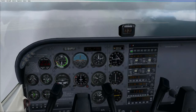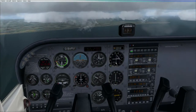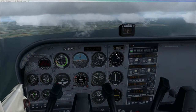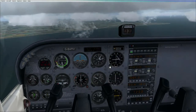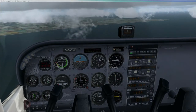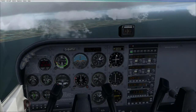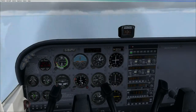And you see straight away that the VOR indicates that it's picked it up by this triangle pointing towards it. And it's telling us that if we want to fly towards it on the 340 radial, we're way over to the left. We need to fly to the right. And we don't care what radial we fly to it at. So I'm going to ask it what radial we're on by just straightening that line up. And it's telling me we're on about the 046 radial, something like that. Yeah?